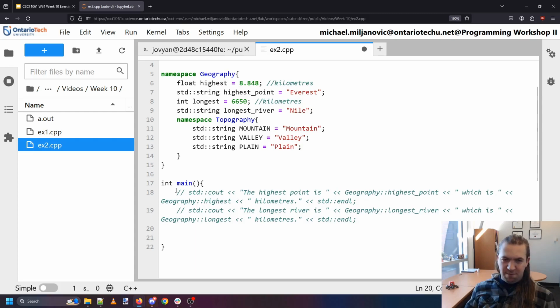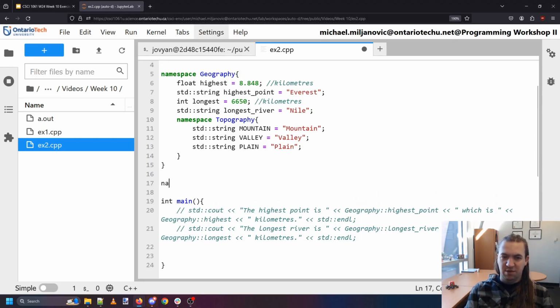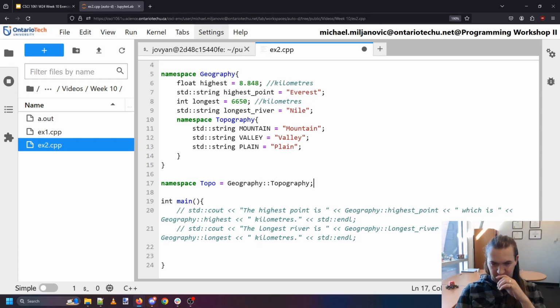However, if I want to access mountain, I have to go geography::topography::mountain. This is a mouthful. So to shorten it, you can do what's called a namespace alias, and it's essentially telling the computer to shortcut these names into something simpler. So in this case, I want something called topo, and it's going to be geography topography, the namespace.